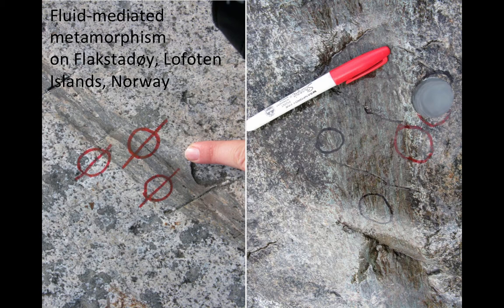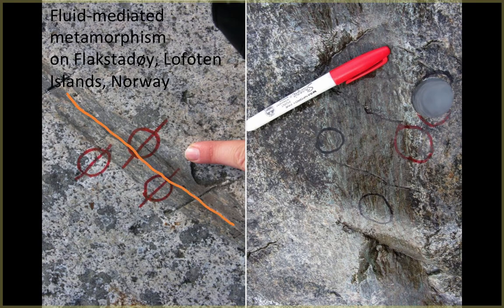This is in the Lofoten Islands, on an island called Flakstadøy. And here again, we see small fractures, and here they're defined actually by this black vein of pseudotachylite, which is a glass that is formed by friction, in this case, seismically induced friction, that is, during earthquakes. So small earthquakes occurred and broke these high-grade gneisses, and the heat was high enough to produce a small vein of melt. When that earthquake occurred, it opened up a small pathway again for fluids to infiltrate and to transform a small zone around that fracture to eclogite.